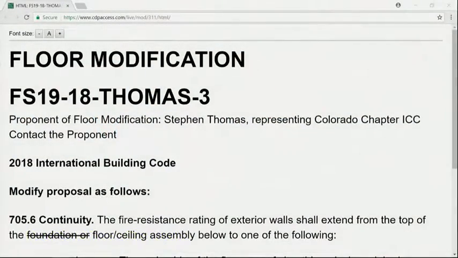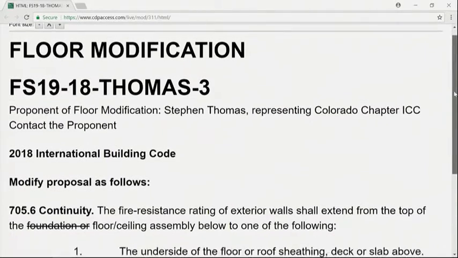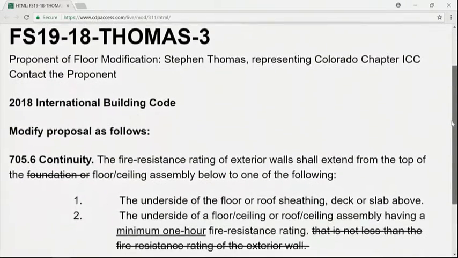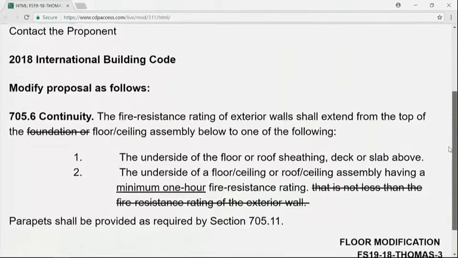Wait for it to come up. There we are. Scroll. Some more to it. Scroll down a little bit. Yeah, there's a little more to it. There we go. Thank you.